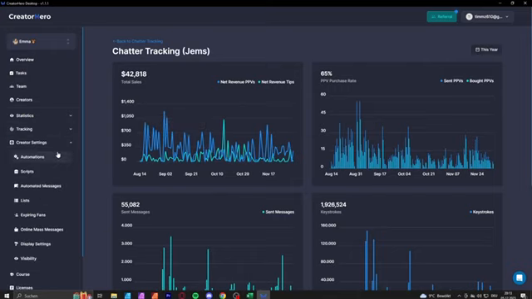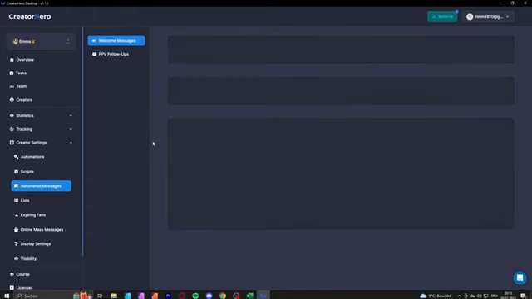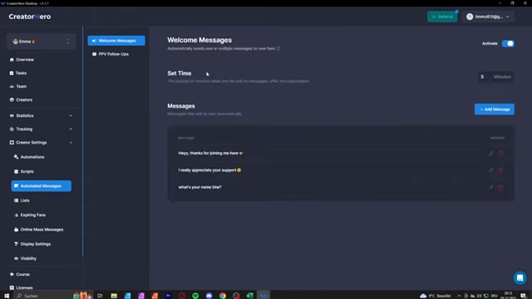The next super important thing is automated messages. Since we started using the welcome message from CreatorHero and not the automated welcome message from Onlyfans, we got a lot more replies. Our reply rate actually around tripled to the welcome message, and this is because the CreatorHero welcome message is shown in the fans priority tab and not just in the general chat.